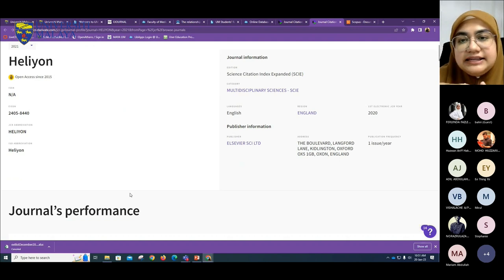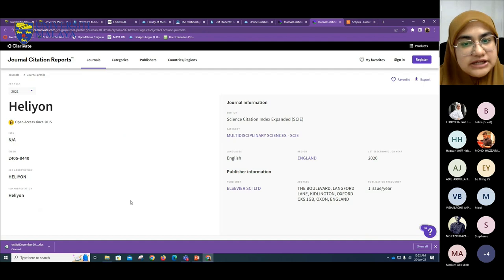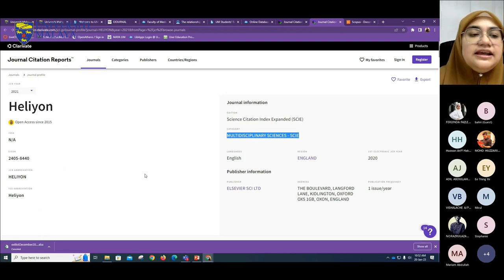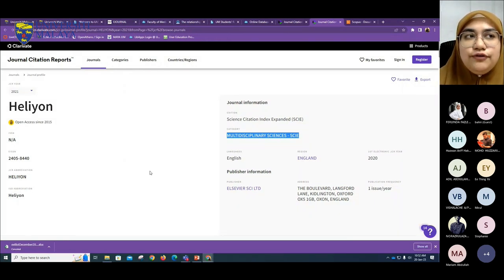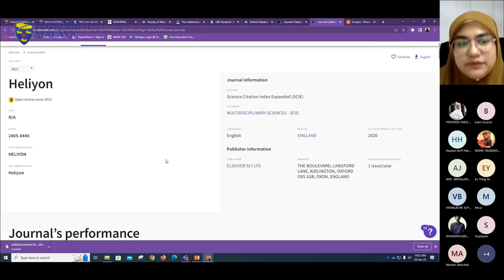What we want to highlight here is the categorization. A journal can have one or more categories that it falls under. Sometimes a journal has one category, for example multidisciplinary sciences or accounting. But sometimes they can fall under multiple categories, and each category will have a different quartile ranking. Maybe for business, the quartile ranking is higher, but for the same journal in a different category, for example human resources, it falls under a lower quartile. Usually, what we heard is that when you submit, you will follow the higher quartile. But please inform me if I'm wrong, especially on the academic side.